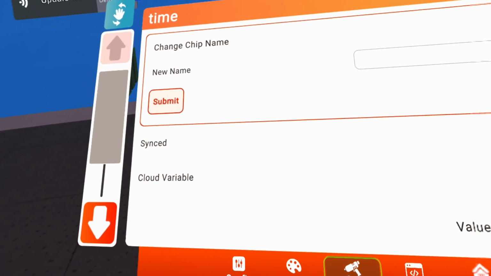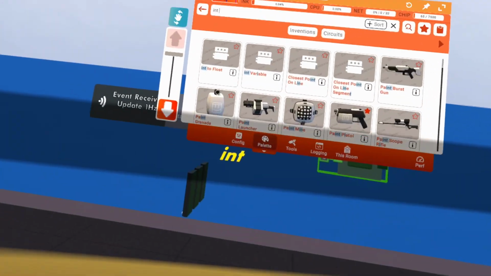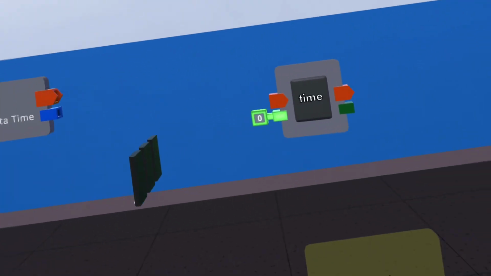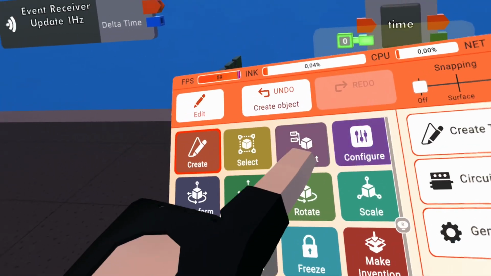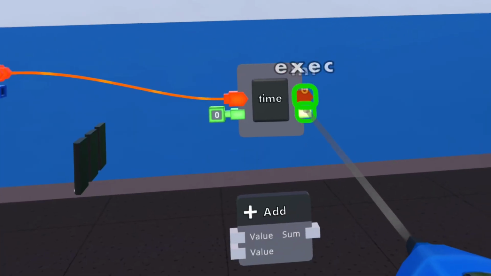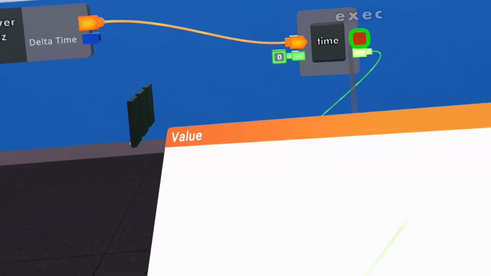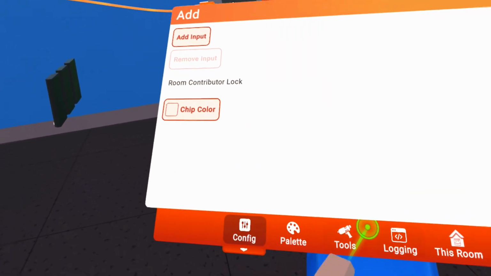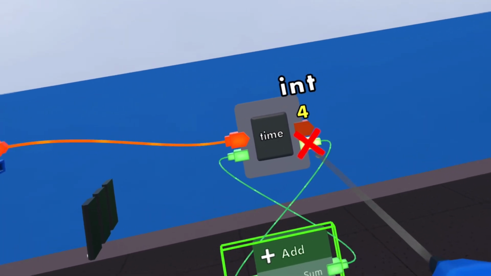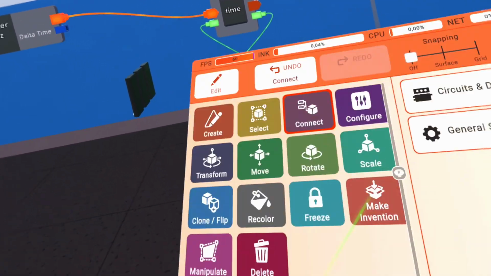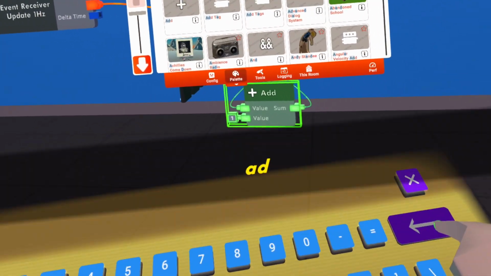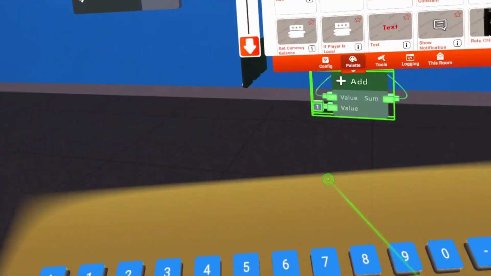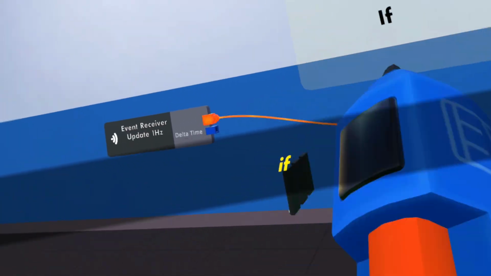And then we basically add one point every second. So this should update it by 1 point every second. You see, 4, 5. And then we can just check if we reached a certain number here with another if chip that's always triggered.